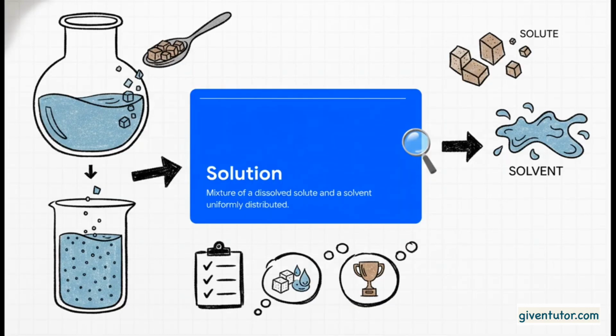Next up, let's talk about how these substances mix together. Like when you're making sweet tea or sugar water, you're creating what we call a solution. The solute is the stuff that dissolves, like those solid sugar crystals. The solvent is the substance doing the dissolving, like the liquid water. And when the solute particles get pulled apart by the solvent and become all evenly and uniformly distributed, congratulations, you've just made a solution. Seriously, lock down these three vocabulary words because they are practically guaranteed to show up on your test.